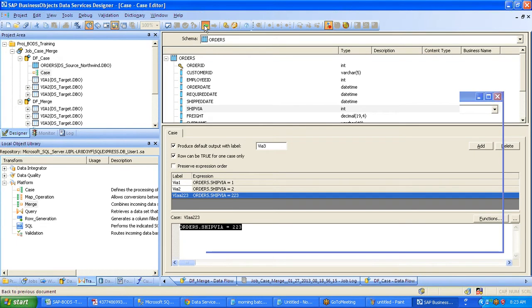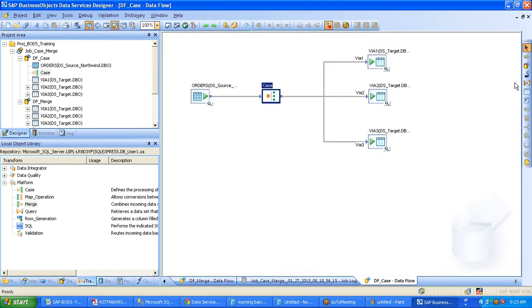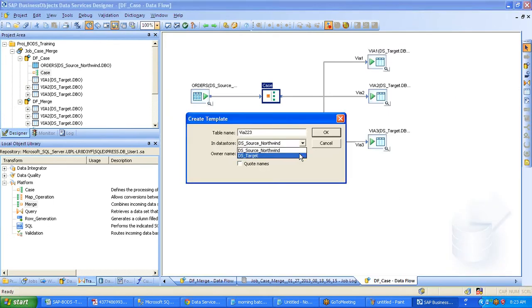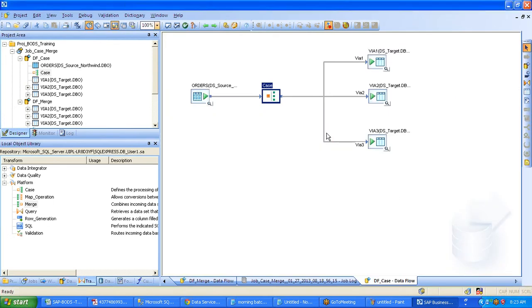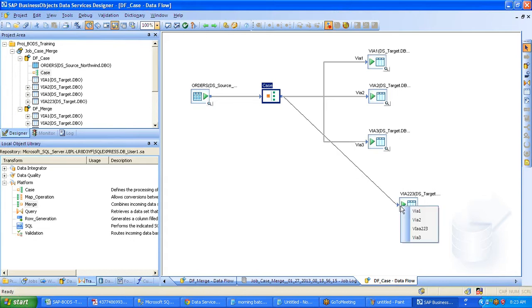Go back, create a template table, call it with the label name via 223 or whatever it is. Save it in your target data store. Now connect it to the case transformation, and now you see the label 223 available here, and map it.